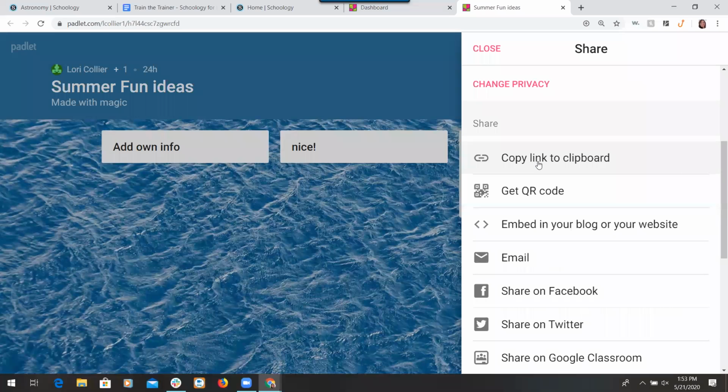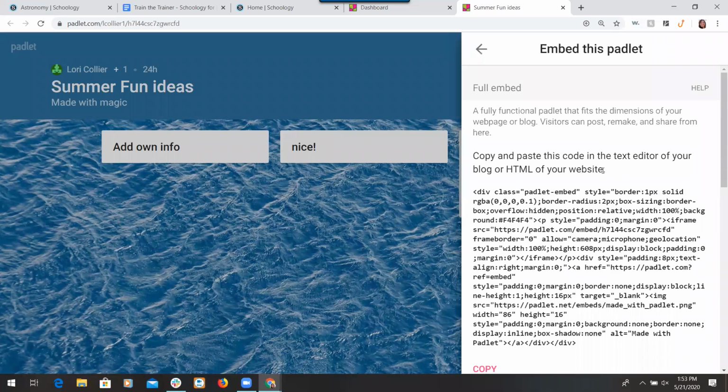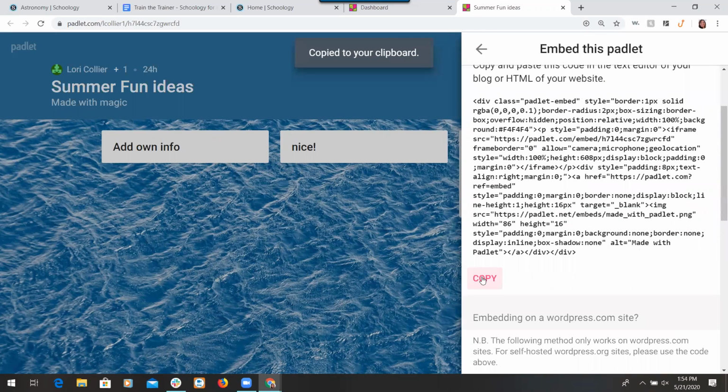I can get a link. A link is just going to give my students something to click on and take them someplace else. No, I want embed. I want it to be inside of Schoology. You see the little greater than and less than symbols? That's what you're looking for, the embed code. So in my case, I'm going to click on embed. Please do not let this scare you. You get all this HTML code, not a big deal. Scroll past it. I click copy.